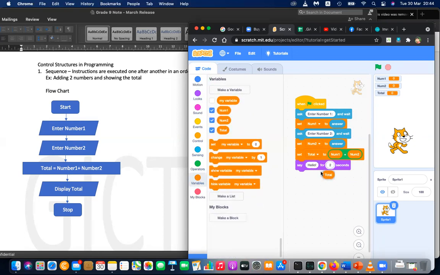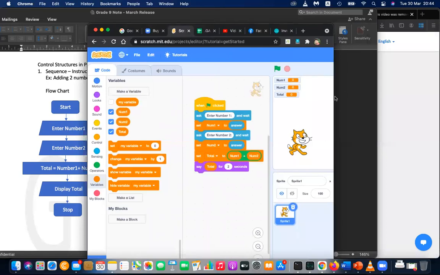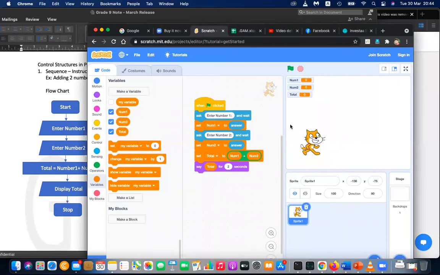Using the total variable for 2 seconds, you can increase that. Let's start running the program and see whether this is working well. Click this one. It's asking for number 1: 45, asking for number 2: 67, and the answer is 112.